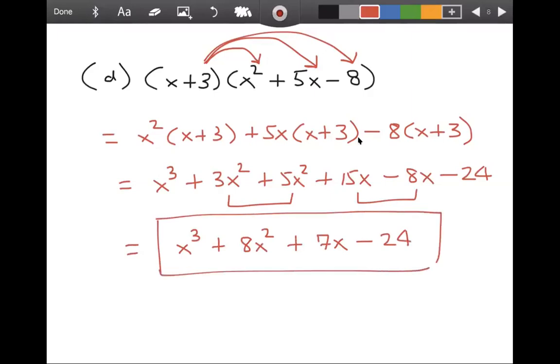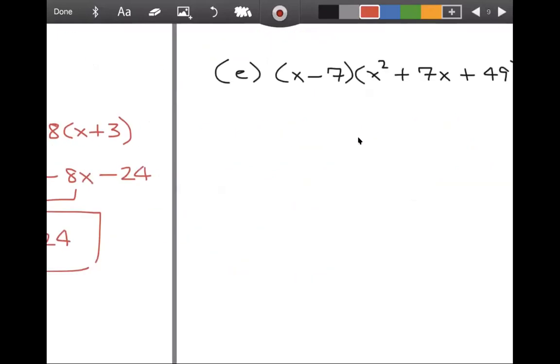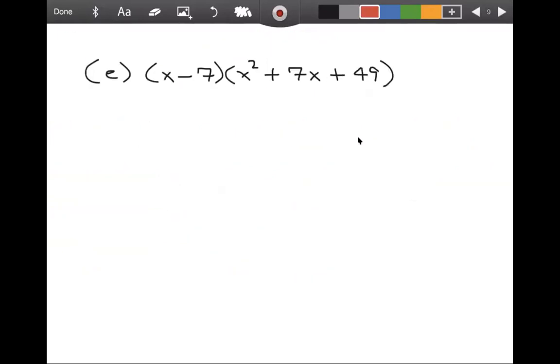All right, and then the last example in this batch is another binomial times a trinomial. So I definitely want you to pause the video, try this one, come back and compare notes. This is one of my favorite examples right here. And when I do it in a face-to-face class, I always stop, wait for the class to do it, and then we go over it.